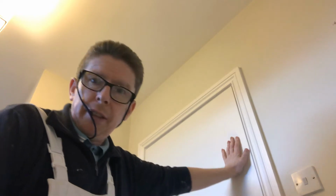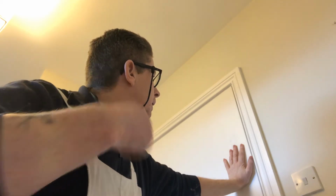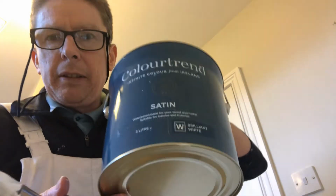Each coat is the same procedure really. The first coat was sanded down, primed, and left to dry overnight. The second coat went on yesterday, of the Colour Trend. Here's the Colour Trend here, I've got a wee drop. There you go, Colour Trend, just let you have a wee look.